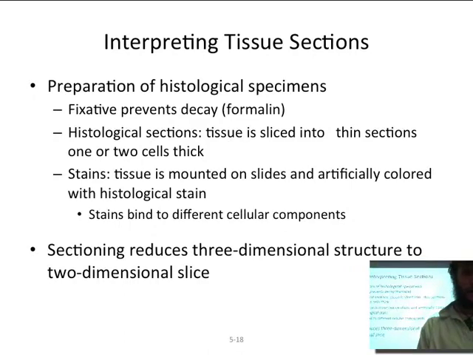All right. Interpreting tissue sections. Everything I've talked about so far, most of that can be identified on these big models here. I've got some other models. You're going to have to take your time and explore them to find all that. The next is histology. There's a lot of slides. I actually only have about half of the slides that I'm going to talk about today out on the deck. I'll put the rest out later. I wasn't able to get my hands on quite all the slides today, but they're coming. So we're going to talk about interpreting those slides.